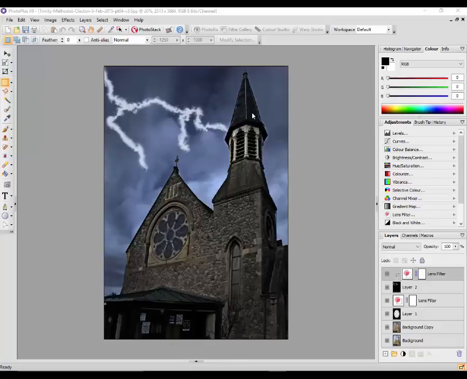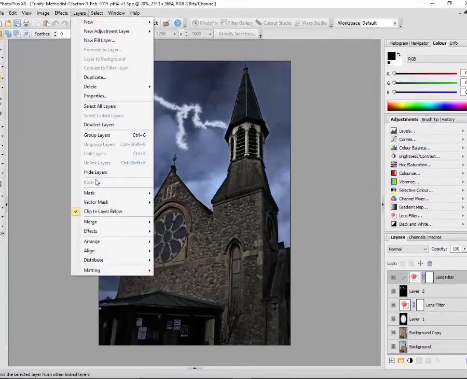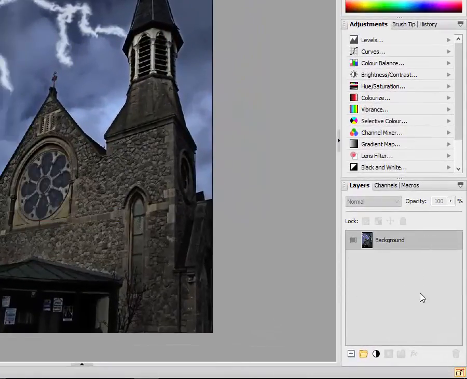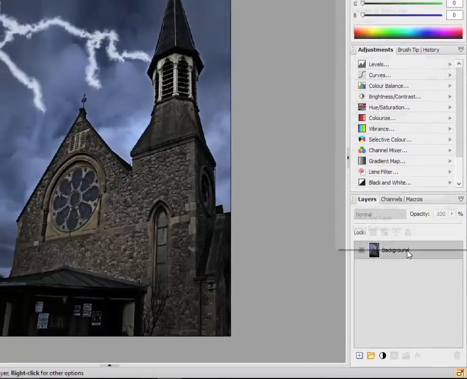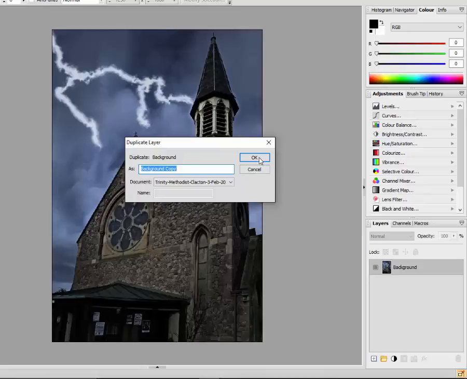But what we need to do is, assuming you are at the same point that I was at, which is having all these different layers, what we need to do now is to merge these down, or if you've already saved the progress that you were up to, you can just load in your particular image that you want to use. But I'm going to come to layers, merge, and merge all, and then I'm going to duplicate that layer by right clicking on that and coming up to duplicate.